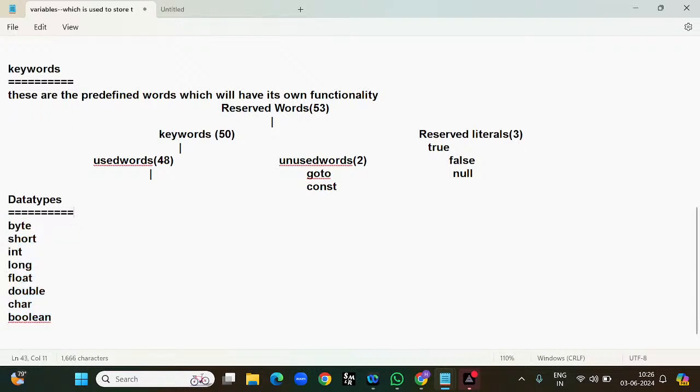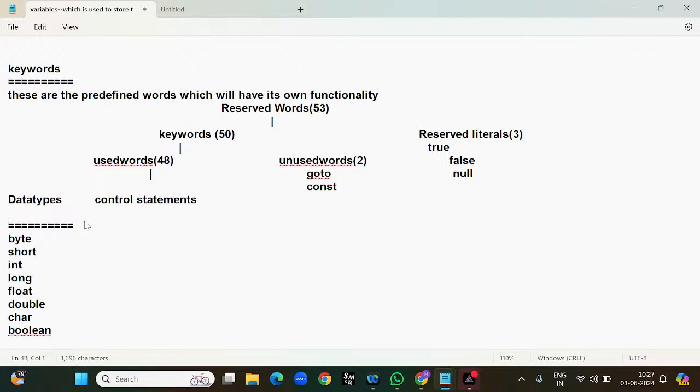So last session we discussed the data types. From the next session we'll discuss the control statements.